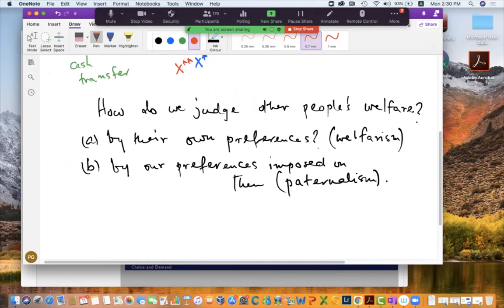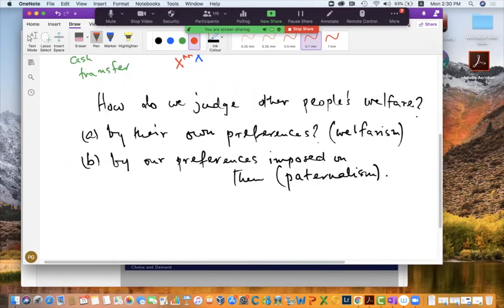Hello. Yes. Sir, if we try to conclude all these things, here we are saying that from the consumer's point of view, the DBT program is beneficial for them, and from the government's point of view, the subsidy program will make them better off. It depends on the government's attitude, on whether the government has a welfarist outlook, that its underlying philosophy is welfarism, that we are going to judge people's welfare by their own wishes, or whether the government's posture is paternalistic, right?